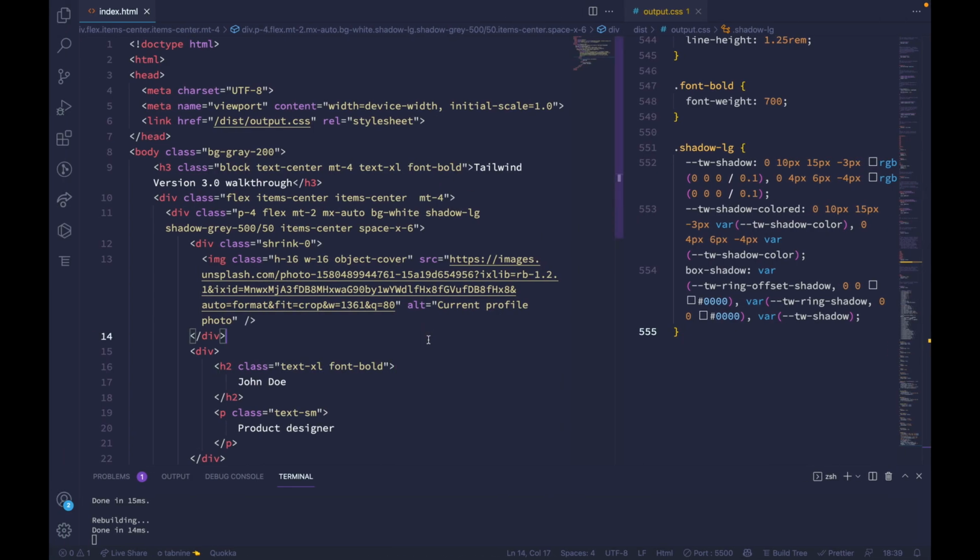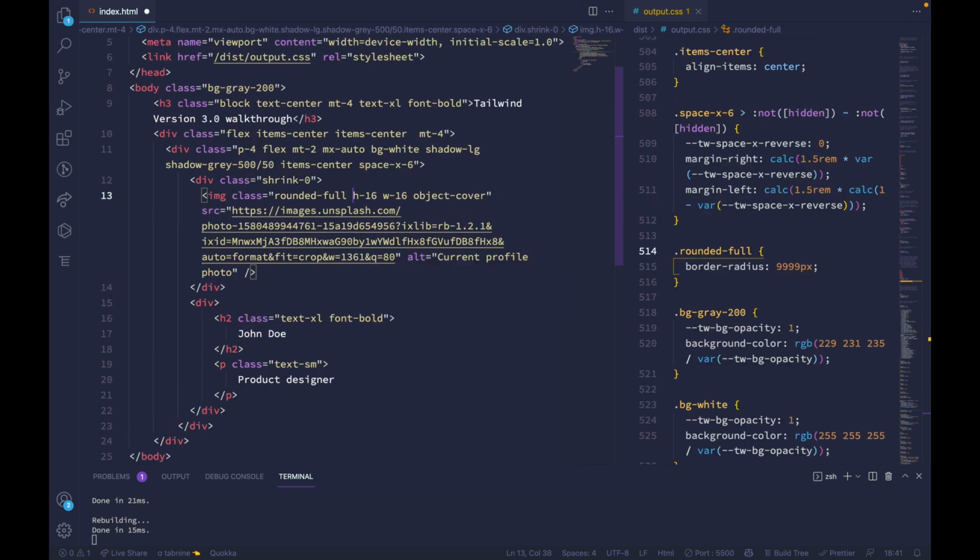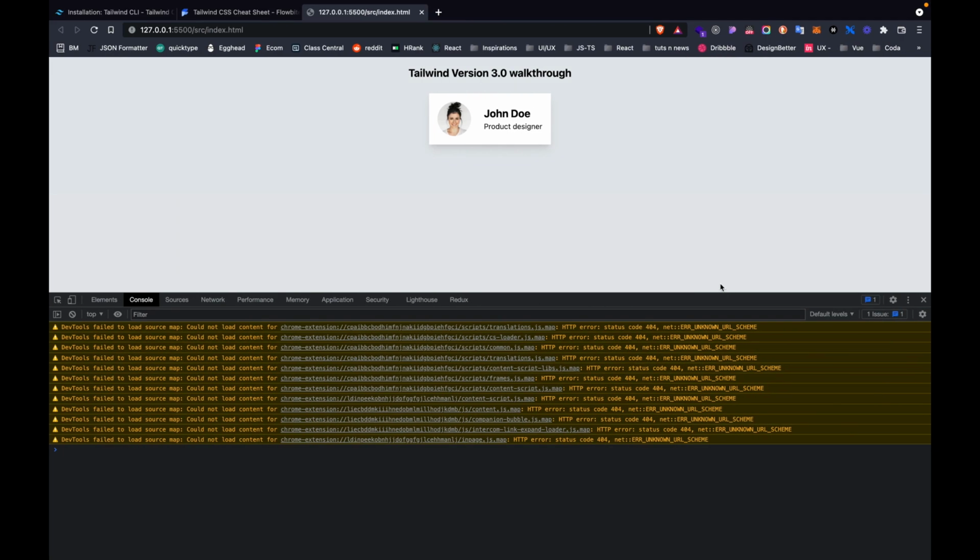And right here inside of our code, let's go ahead and experiment with the JIT. To experiment with JIT, let's add some classes to our images and make them round. We can do it with the rounded-full class name. Let's save it. And as you can see here, my JIT compiler is running. It compiled in 13 milliseconds, which is great. If we check here, we can see that the rounded-full class has been compiled and it's inside of output.css. Also, our image is rounded and looks pretty awesome.